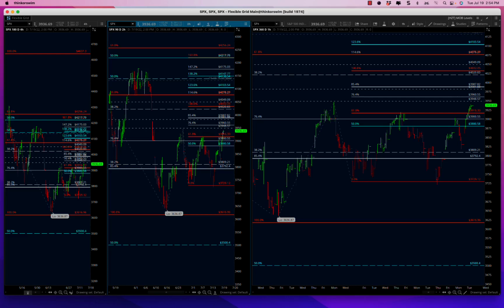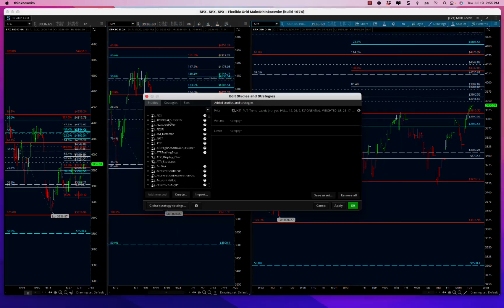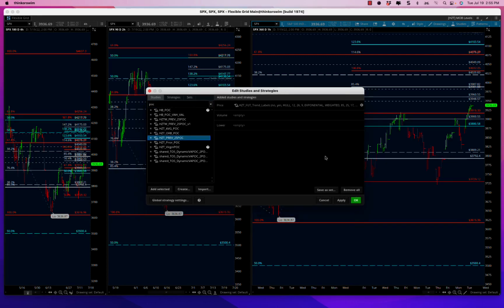Yes, point of control comes in now. Once you've got a good handle on levels, then you can start layering other tools to give you a good comfort level. And you guys will often hear me talk about POC, and I do take it into consideration, but I've got a script that helps me identify POCs on my chart for me, so I don't have to sit there and watch volume profiles all day.